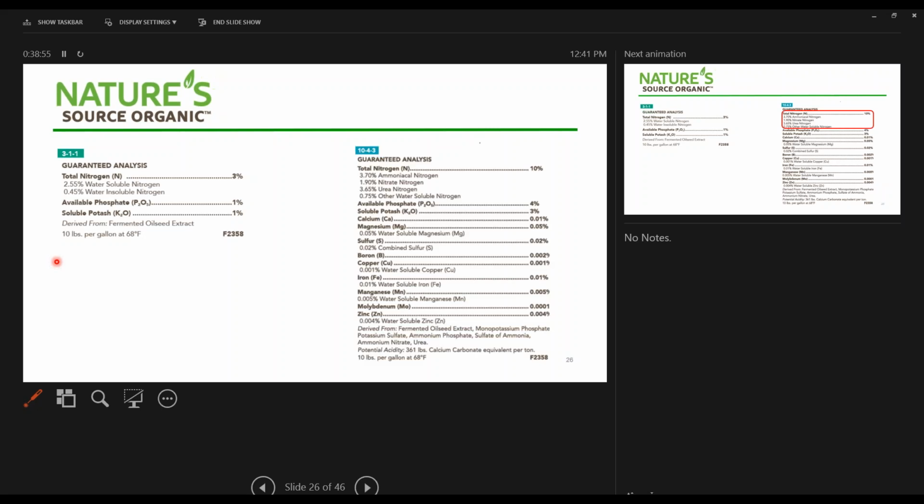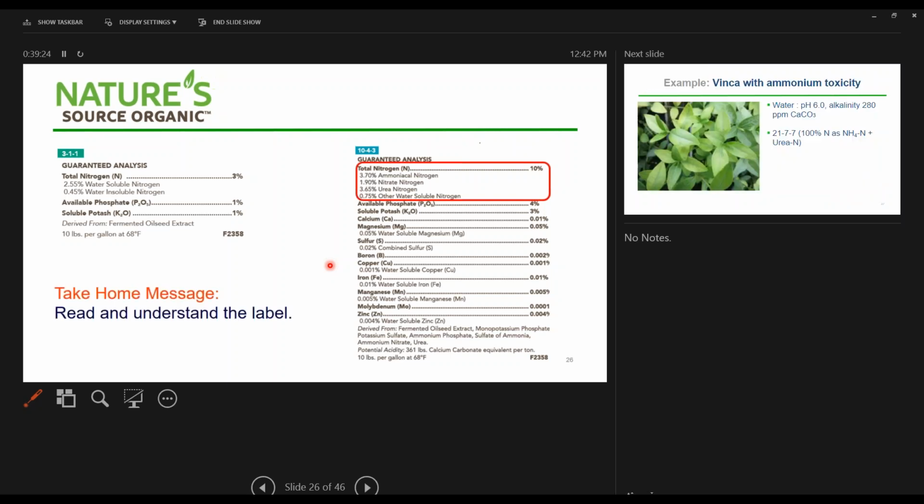They also have a different line, and if we look up close there, you can see ammoniacal nitrogen, nitrate nitrogen, urea, or other water-soluble fertilizers, right? So when you're trying to buy a product and you have in mind, maybe I want to do something organic, and you see something like this, just make sure that the reaction is going to be different. And again, the products work well. You just want to make sure that it matches the situation you're trying to use it for, right?